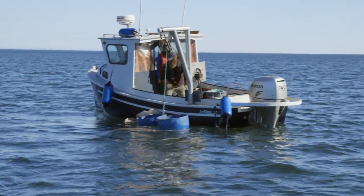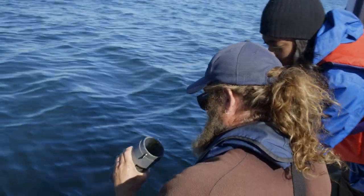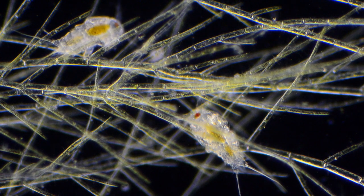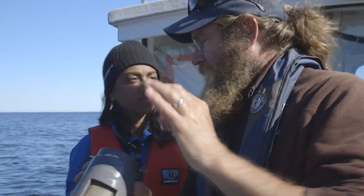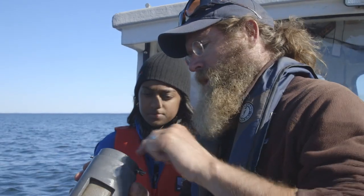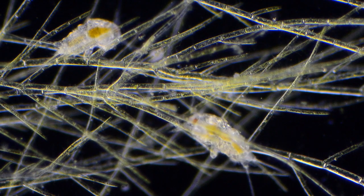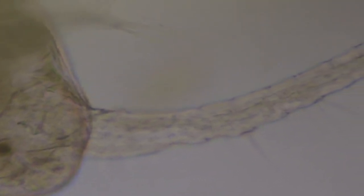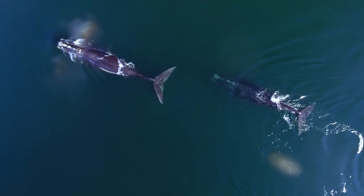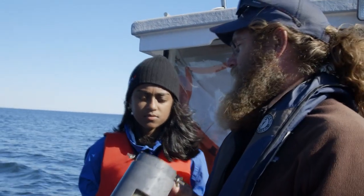Next up is a super abundant little animal called a copepod. See those things swimming around? They're little crustaceans — the second level of the food chain. These little guys eat the phytoplankton, the algae, and they're what most of the other animals in the Bay of Fundy eat. They're less than a millimetre in length. When they reach adulthood, they go through a diapause stage where they just hang out in the ocean doing nothing. Those diapausing copepods are very lipid-rich, full of fat, and those are the ones that whales and sharks like to eat. The copepod is a really key player in the Bay of Fundy food chain.